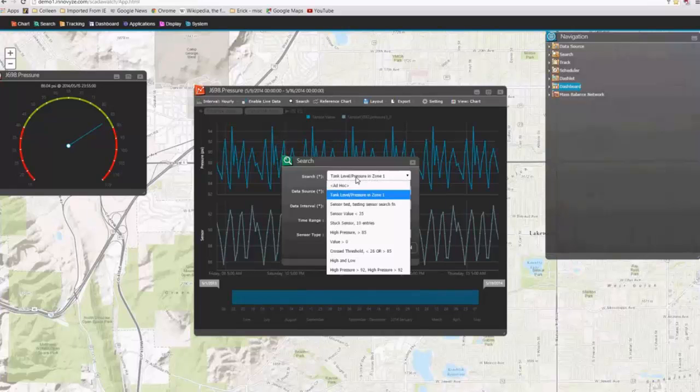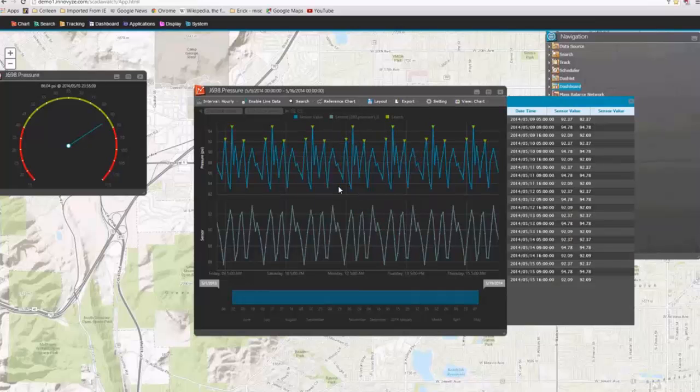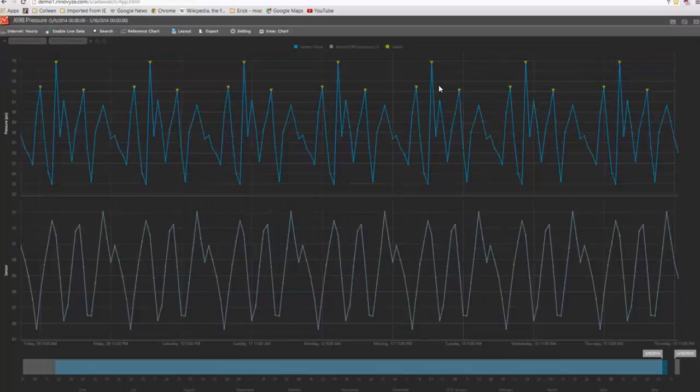Say that I just want to look for any pressures that are over 92 PSI. It automatically defaults to the time frame in the window. Everything's populated automatically. So I'm going to go through here and tag anything above 92 PSI, in both graphical format and text format. If these searches were tied to an alert, I could be automatically notified when it went over 92 PSI. I can set all kinds of different graphics going. Let's show you around a little bit more. This is an expansion. Let's go ahead and minimize that for a minute.